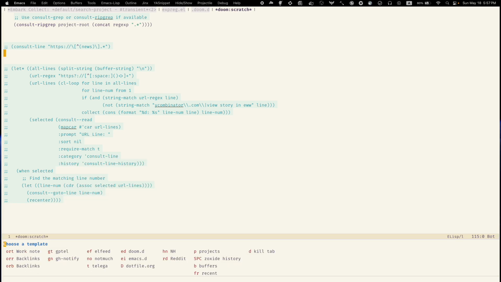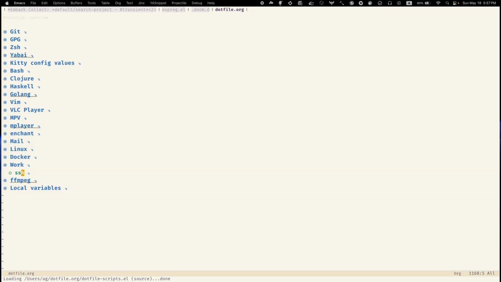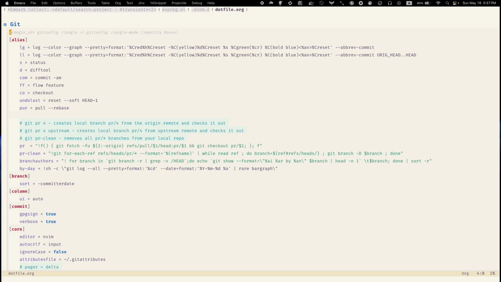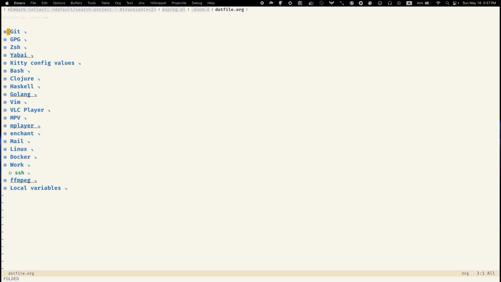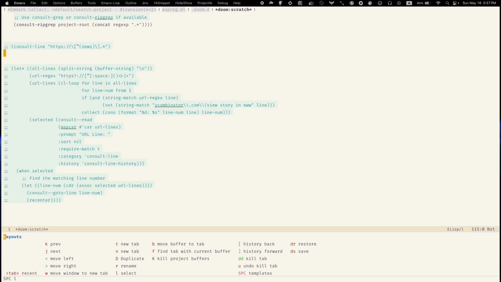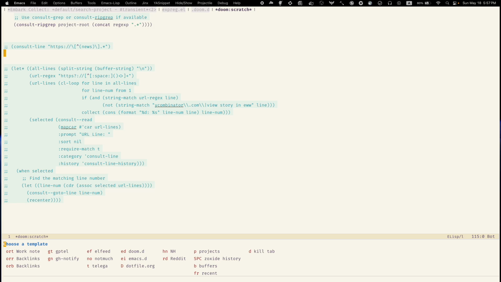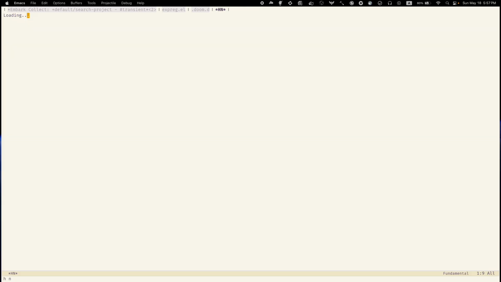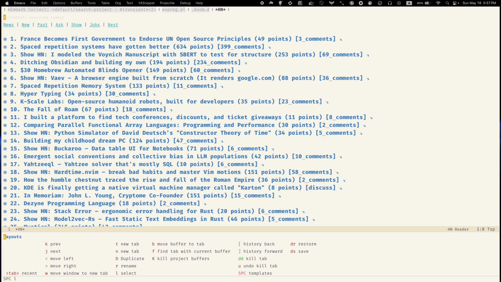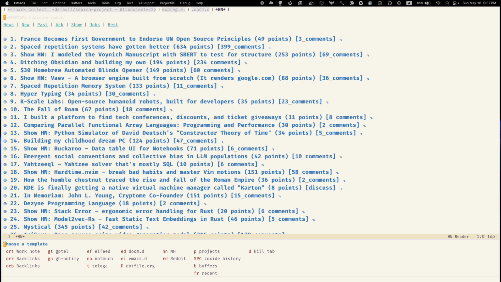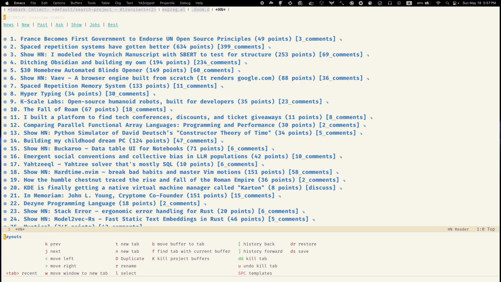Or if I want to open my dot files, I manage all my dot files from org mode. At some point this one requires its own demo. Or if I want to open the Hacker News page, it would also be great to have a demo of how I use Hacker News and Reddit, how I read them in Emacs, and so forth. So yeah, it's basically a bunch of templates, and I control my tabs with this.